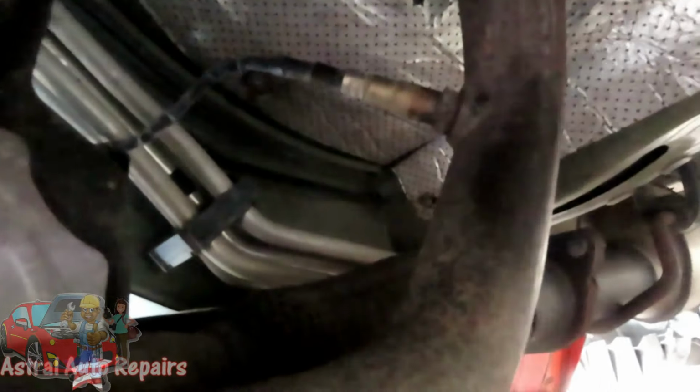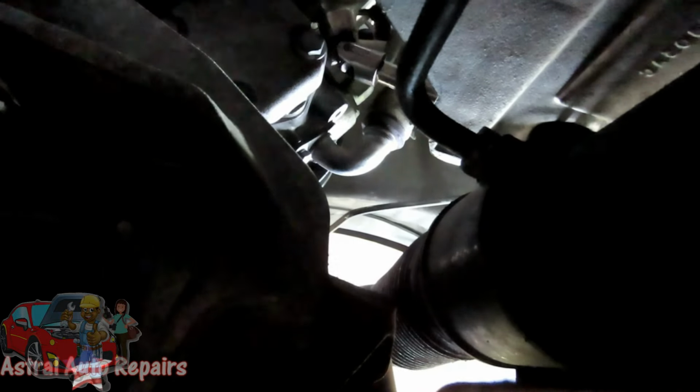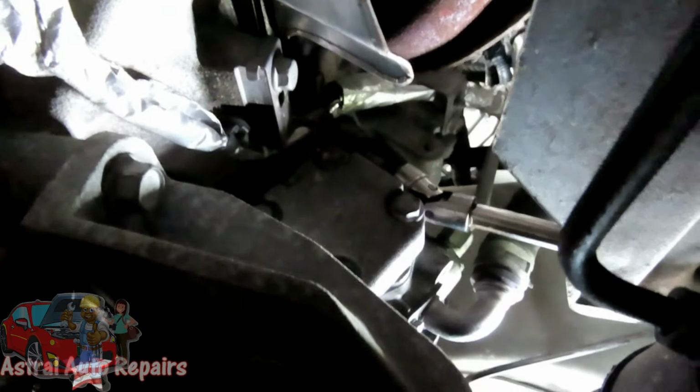Now what I'm going to do is right here is the catalytic converter, the O2 sensor. Your extension is going to go right between here. So it's going to go between here, over the frame, and it's going to go up. And get that on there first of all, and onto that bolt, just like that. You see where it's coming through? Then you're going to get your 3/8 drive ratchet and take that out.